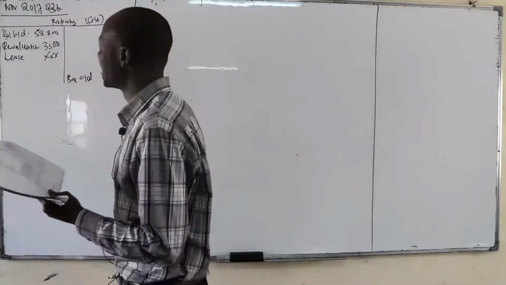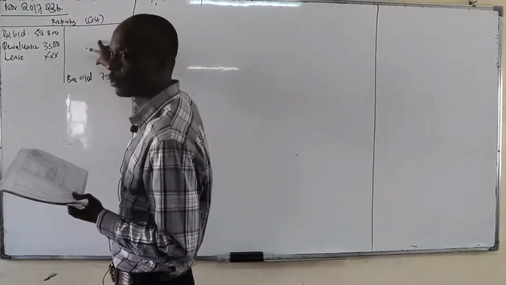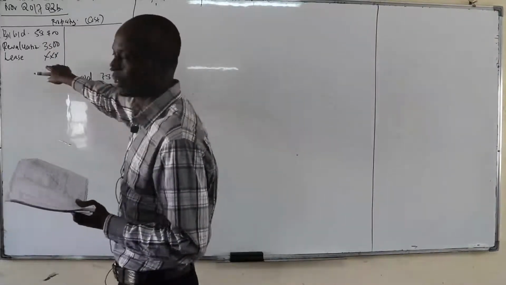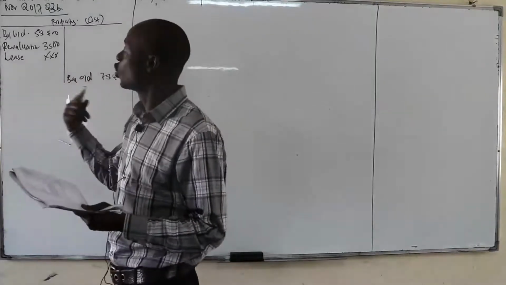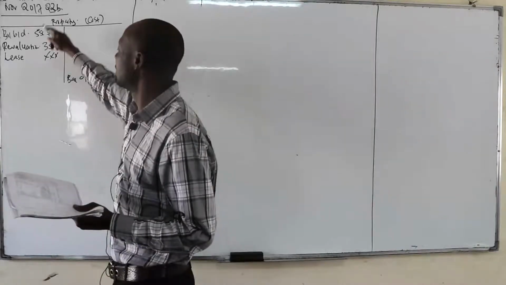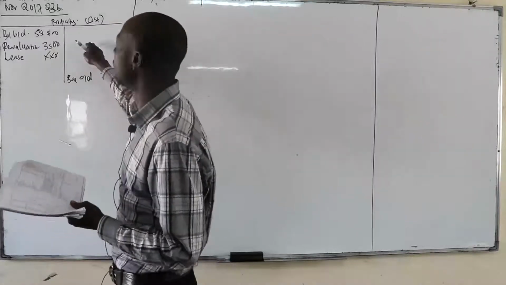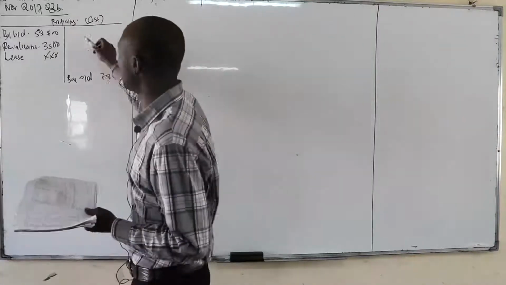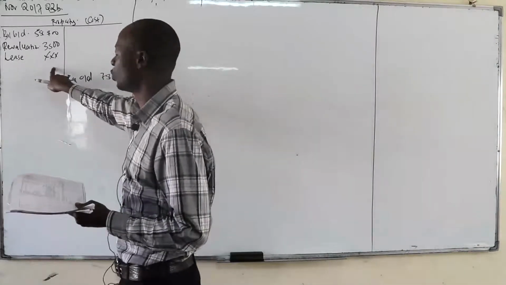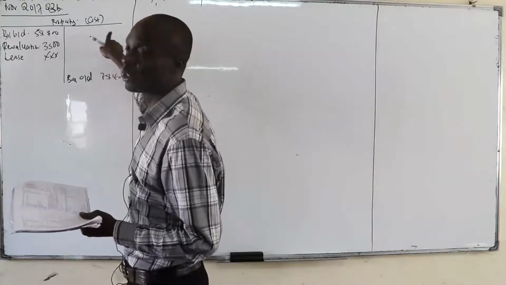If there is none, now you come and compare. For this particular account, we don't have any other information. You compare this side and this side. If the credit side is greater than the debit, the balancing figure is an additional asset that was acquired through purchase. If the debit is greater than the credit, the balancing figure is an asset that was disposed of. So the purpose of opening this account is either to find the amount of money that was used to acquire a new asset, or the amount of money from the asset that was disposed of.